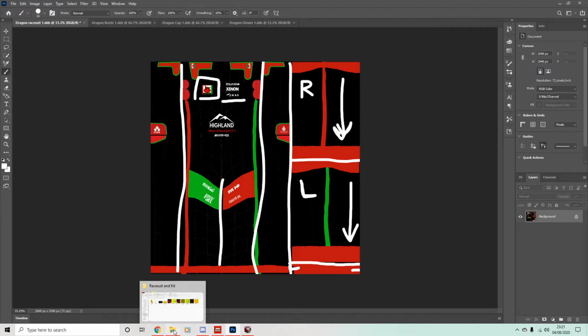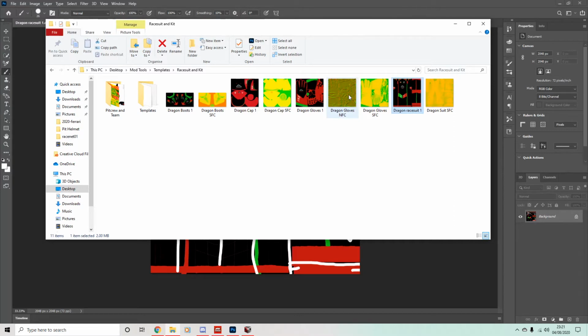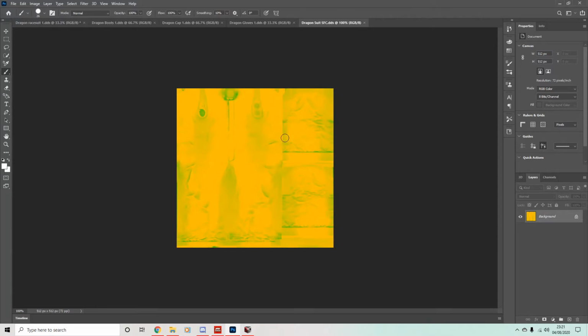Now, in terms of the November file, the Sierra files and November files, I've not changed anything other than where, if we open this up, other than where there would be sponsors. So if there are sponsors on the suit already that are slightly different colours, so we've seen before that they normally colour them in orange or a slightly different colour, you can just get rid of them.